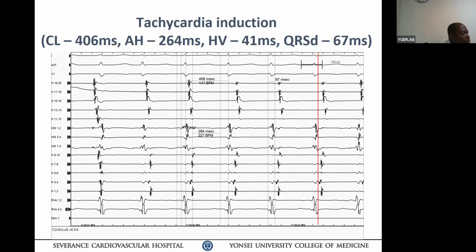Here CS34 is earliest. CS34 is earlier, then it changes. Look at the first bit: is CS34 earlier? No, later, right? Very first bit, and then the P precedes the QRS complex. Then in the second bit, HRA is earlier still, and gradually CS becomes earlier. As your HRA potential gets smaller, your CS becomes dominant. And the last bit, back to HRA again. If you look at the last bit, you agree that the HRA is earlier, right?